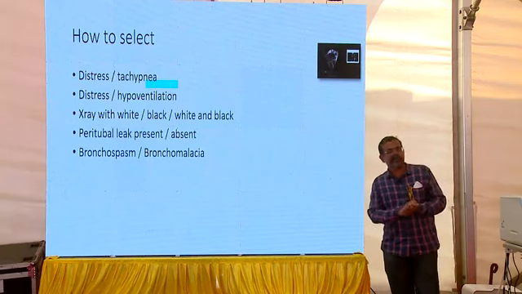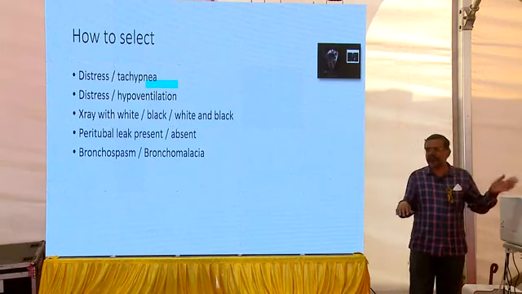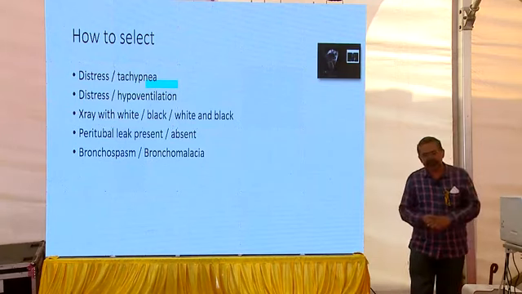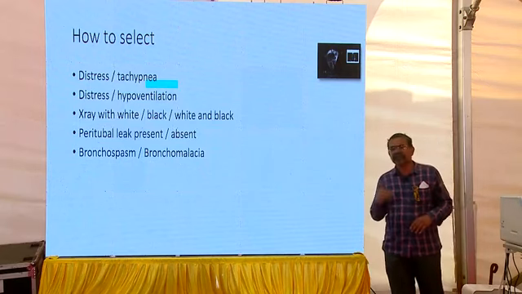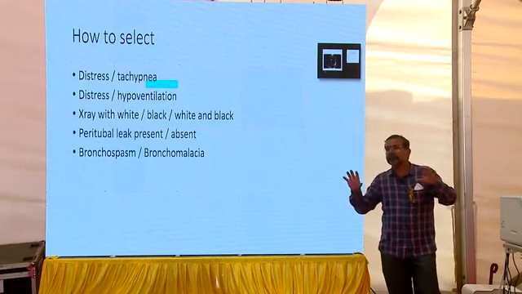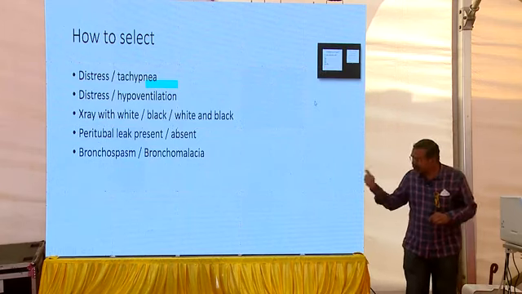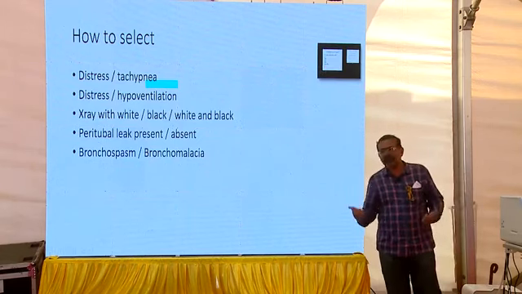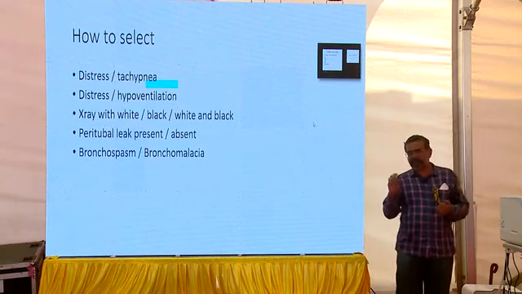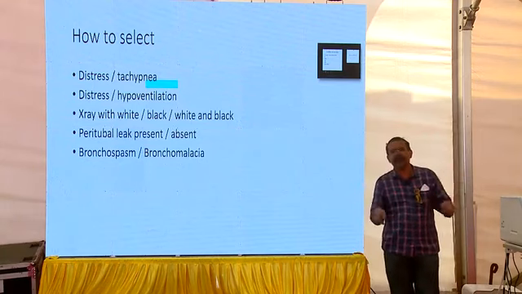Bronchospasm versus bronchomalacia. The CLD spells we used to get a few years back, somehow the CLD spells have come down. It is being replaced by bronchomalacia. Sudden bronchospasm versus bronchomalacia, how to differentiate? Both of them lead to wheezing. But bronchomalacia leads to polyphonic wheeze. Bronchospasm leads to monophonic wheeze. This one, I have to observe, the same wheeze will be available very well.